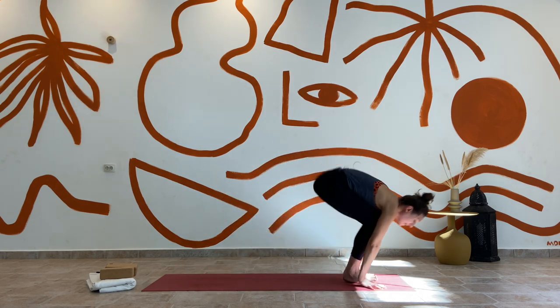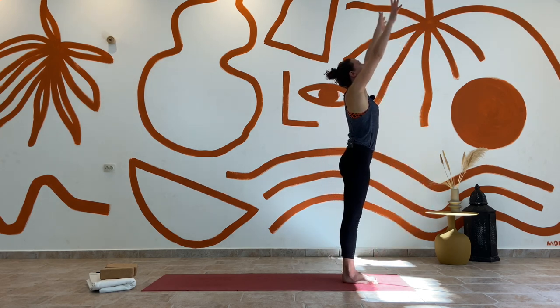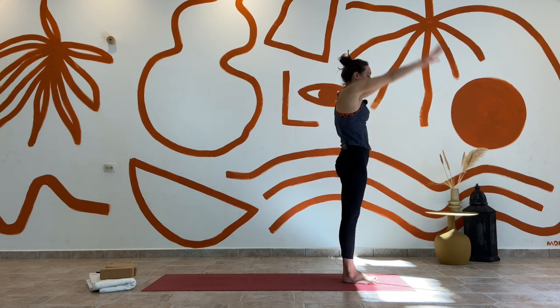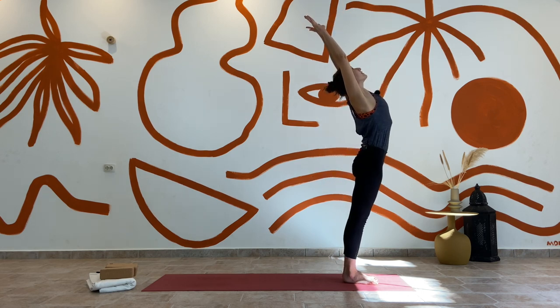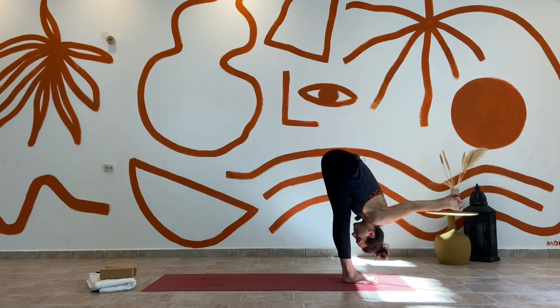Inhale, lightly step or hop. Exhale, head down. Inhale, straight legs lift up. And exhale, standing Tadasana. One Jivamukti sun salutation. Hook your thumbs. Inhale, bring your arms up, arch back. Exhale, bend your knees, swing your arms through, interlace fingers, extend arms and legs.